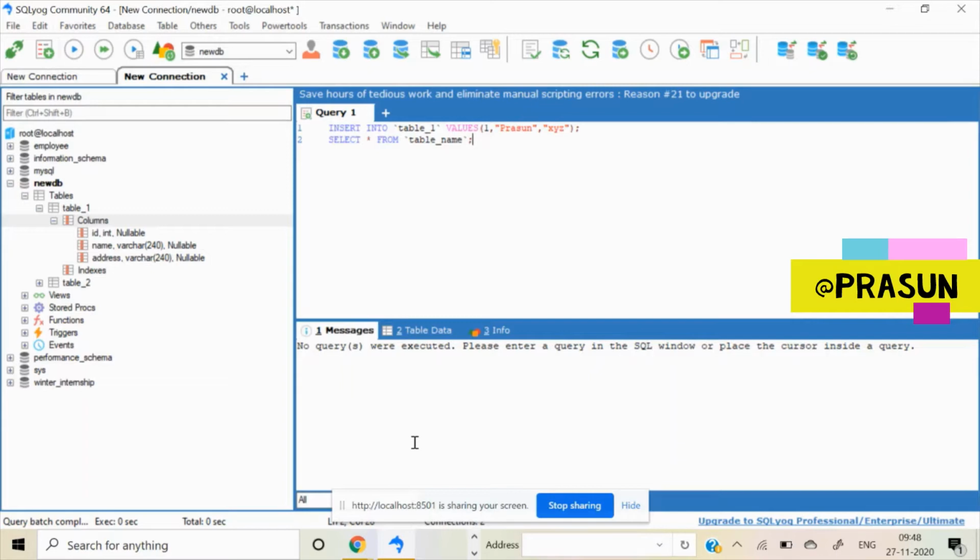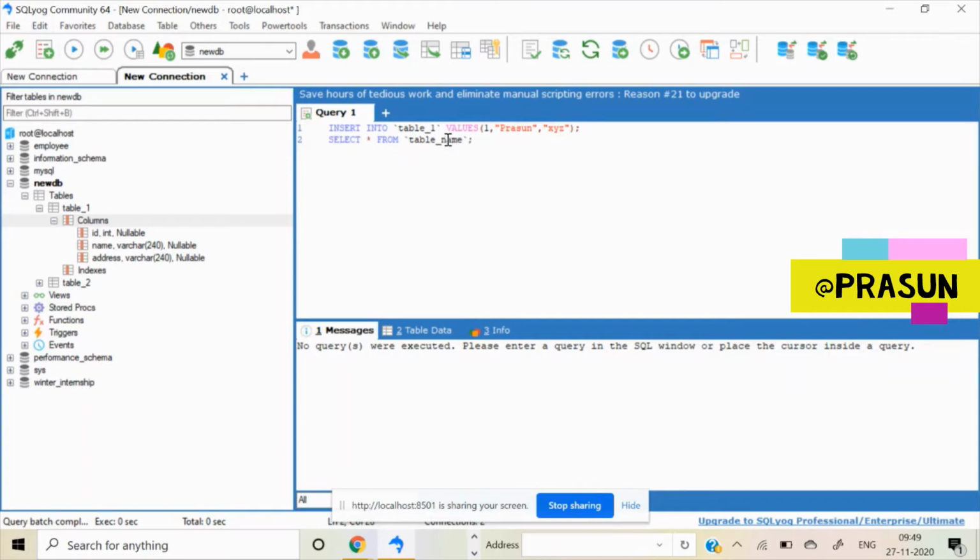And one main thing, guys: here is a message that no queries were executed. Please enter a query in the SQL window or place the cursor inside a query. When we put a semicolon and place the cursor after it, that means we are not executing a query; we are out of the query.